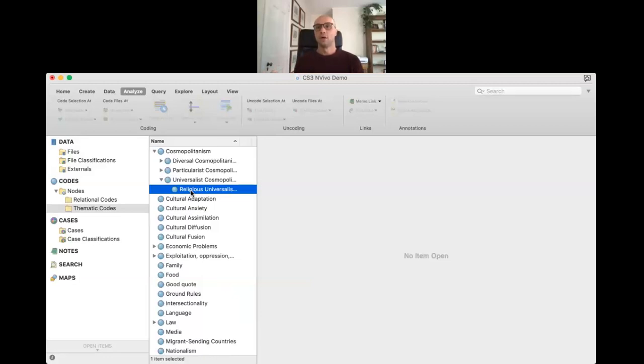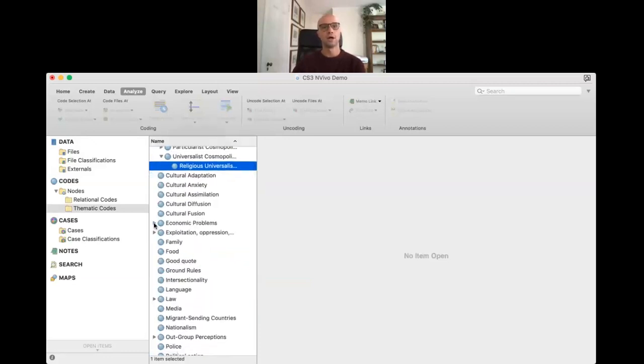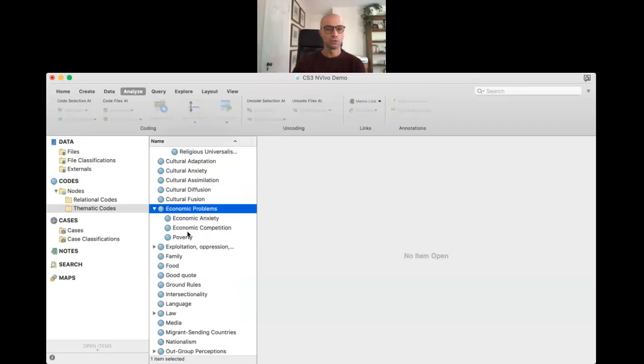You will see, as it is common in qualitative research, you will start with a coding scheme, and then in the middle of the analyzing process, you'll want to change it. There are some codes that will not make sense. You want to relocate them. You want to merge some codes, and NVivo allows you to do that. So for instance, here I have the code economic problems, and one of the child codes is poverty.